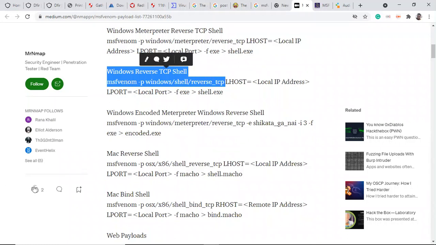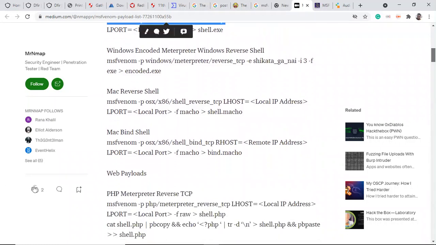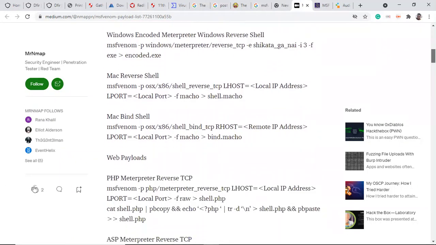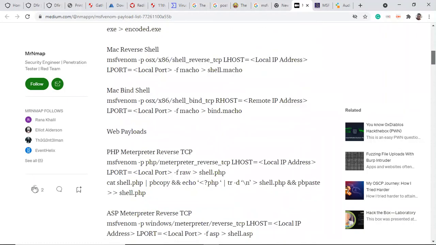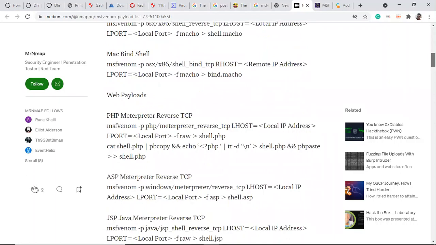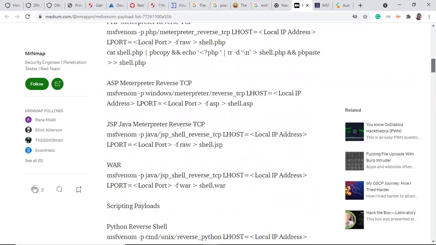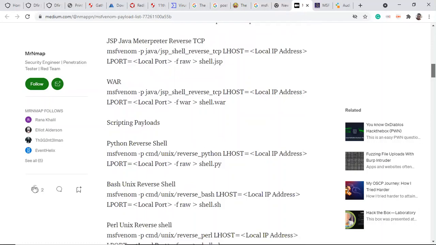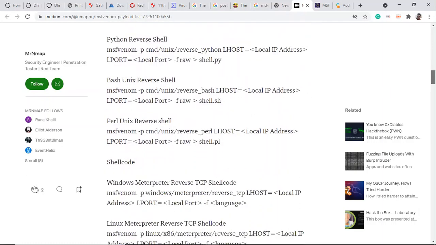Since the attacker leveraged port 443, let's take a look at what we have for HTTPS.